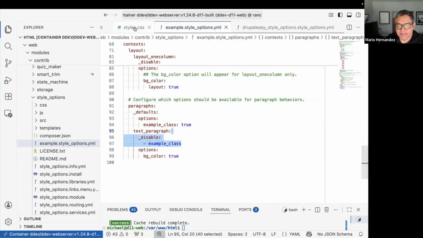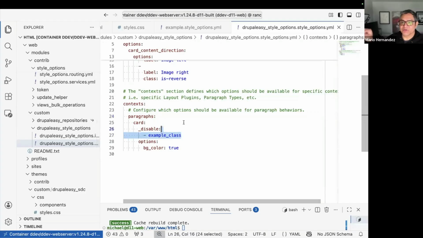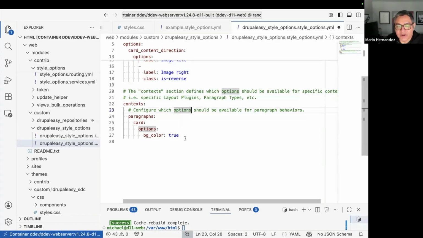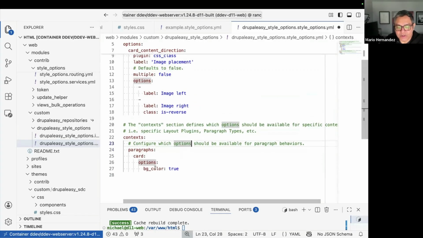Yeah, you can override that. It might be beneficial to have it added by default to everything and just remove it in a couple of paragraph types. Oh, that's great. That's a handy little key right there. So the options is basically what you're telling. I don't know why they call it options. I would think that should be styles. So this is the style we created above.